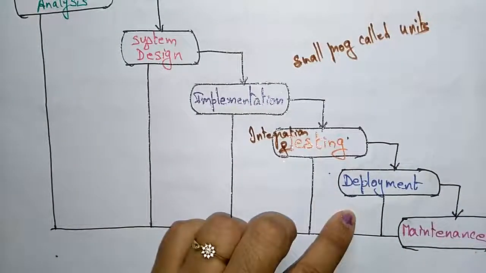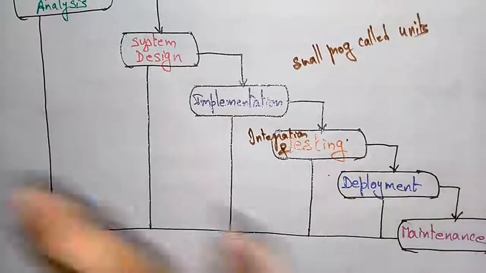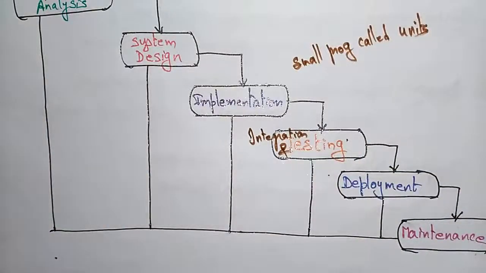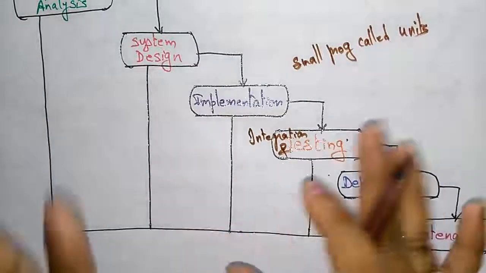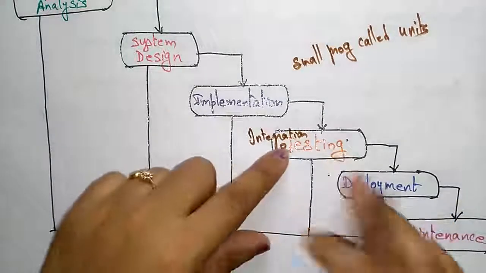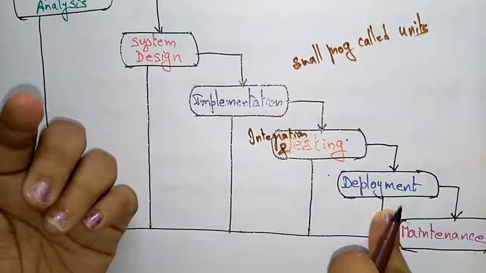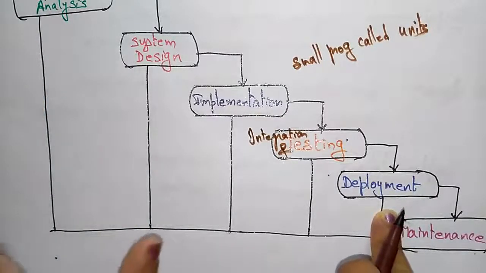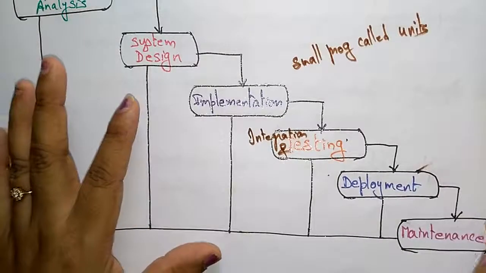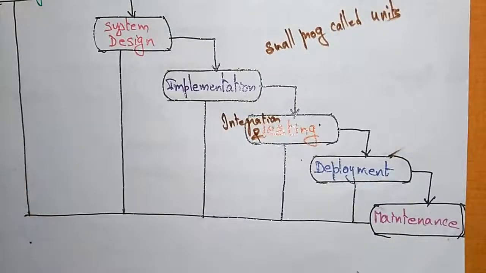Next comes deployment. Deployment is nothing but, once the functional and non-functional testing is done, everything is done, and my project is completely fit, then you are ready to deliver the product to the customer environment, or directly release it into the market. That stage you call deployment. I released everything, my product is now running in the market and my customer is using it.